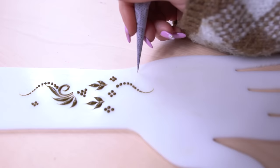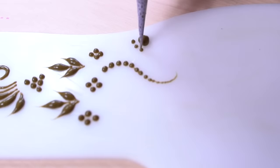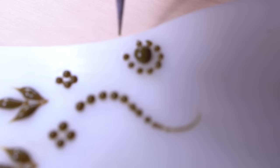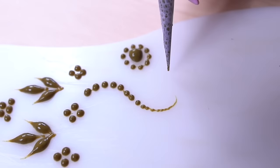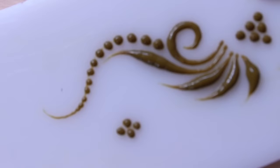Now I'm using hardly any pressure but still just a little bit, and then tapering it off. You can also do really thick lines, which are fun, and then go around them to create thin ones. You can see I'm using a really stringy paste — there's a little bit coming up. Some henna pastes it's not quite as noticeable, but I go off to the side a little bit and that creates a really beautiful dot.